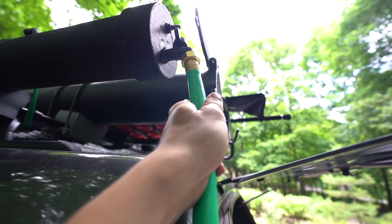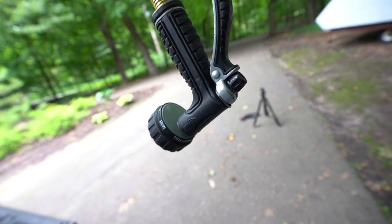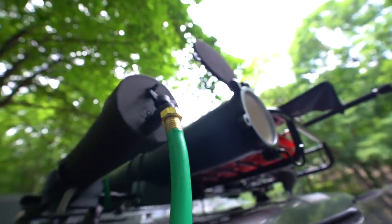So I ended up getting a 6-foot garden hose and just a spare little nozzle that I had laying around the house. I haven't pressurized it yet, so let's go ahead and try that out. I guess that's the moment of truth to see if this thing's actually gonna work or not. I mean, it's all fine and dandy, it's just holding water, but as soon as I put pressure in there, it might blow some seals, but we'll see.